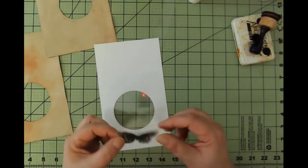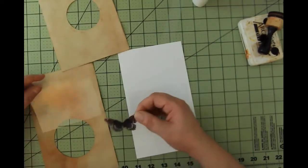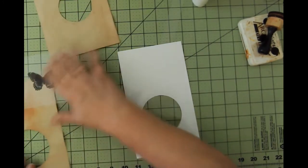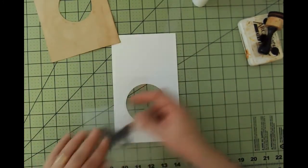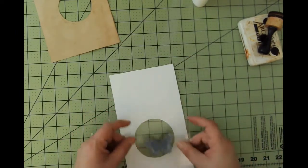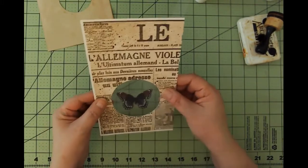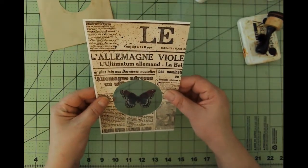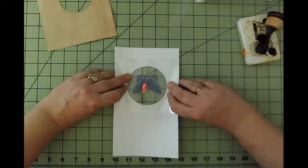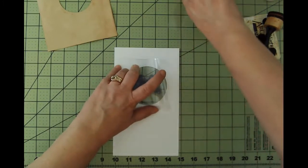So set that aside, and then we're going to go ahead and put this on here, and let me see if I can get it in the middle, and then we'll move it over. There we go. So I'm going to give that a press, and then we're going to glue this image this way. Let's just look and make sure she's nice and straight. Oh, that's so pretty. Oh, I don't know why I haven't tried this sooner. That is gorgeous. Okay, so we're going to turn her over so I can hold that in place and get some glue in here.